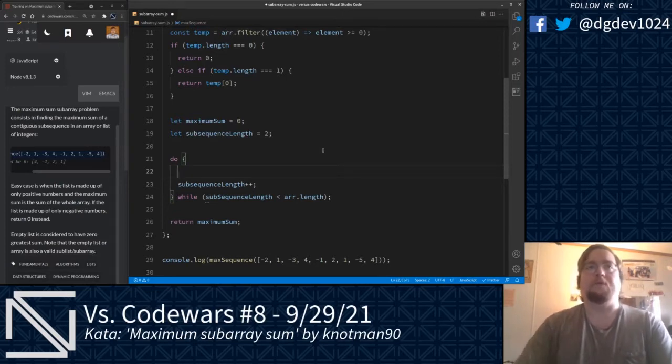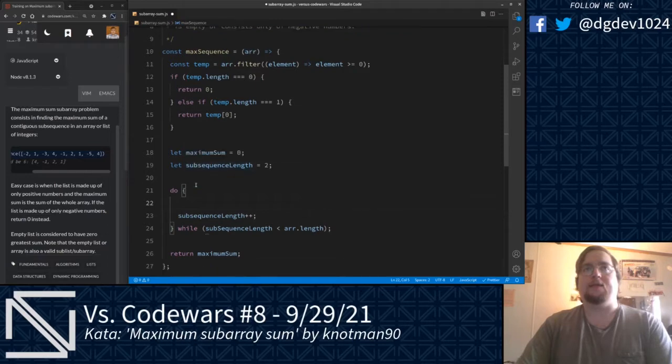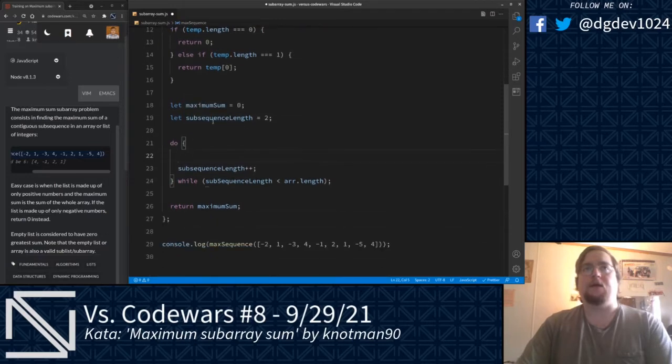During each iteration of our do while loop, we're going to have to loop over this array and calculate the sum of the elements in each of our subsequences.